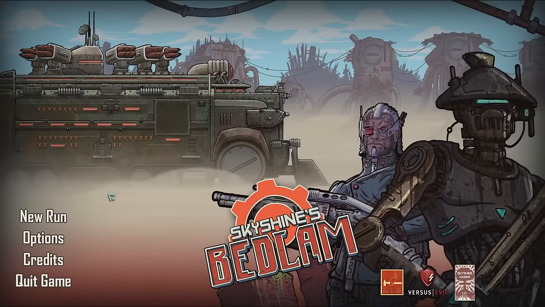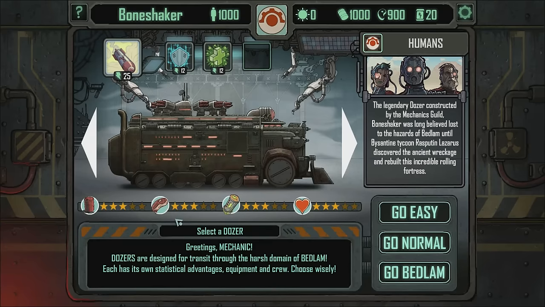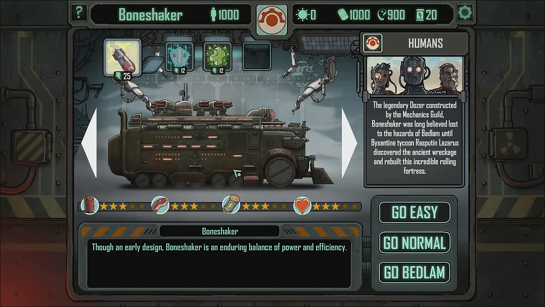What's the thing in the background? There's always one big machine. Is that the thing you drive around? Yeah, some people call it the death bus. We call them dozers. The first thing you do when you start the game is pick which dozer you get. You start the game with just one dozer, and then as you play, there are certain things you can do to unlock the other dozers.